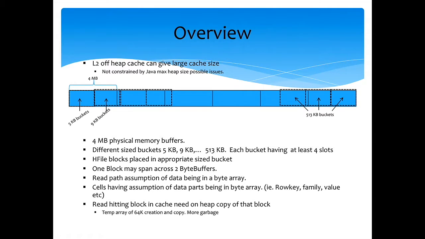From the figure we can see that whenever there is a need for caching a block, the algorithm will try to find the best fit, which bucket it can best fit into based on the size of the incoming HFile block. And it will be placed in a slot within that particular bucket.